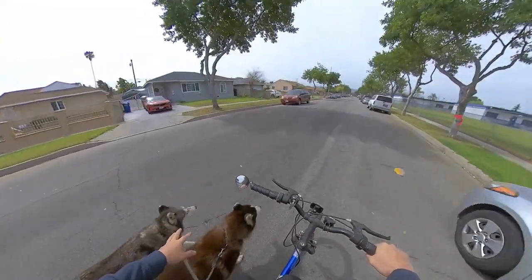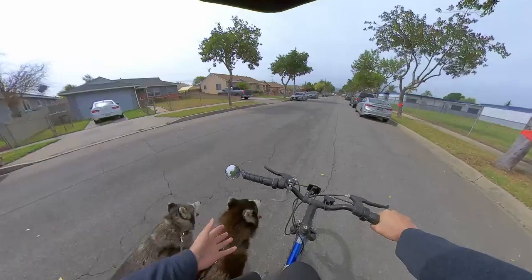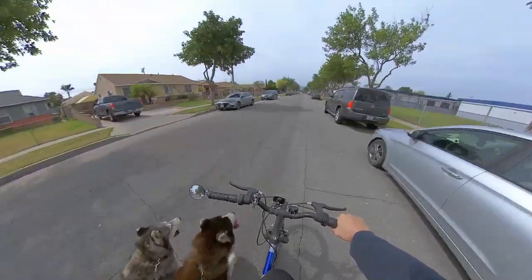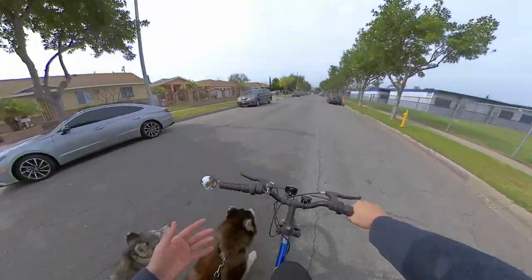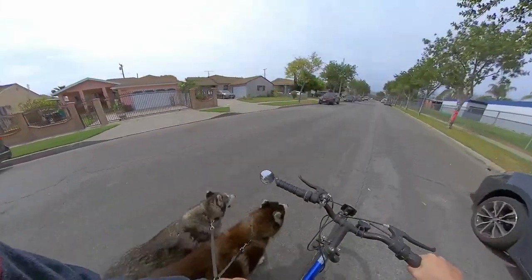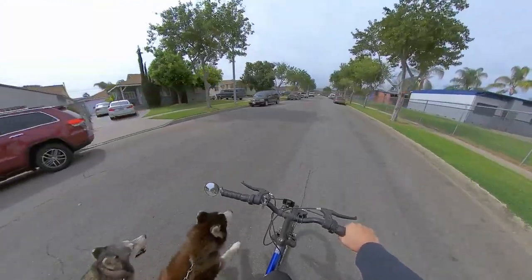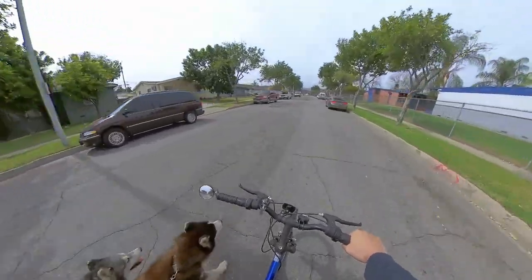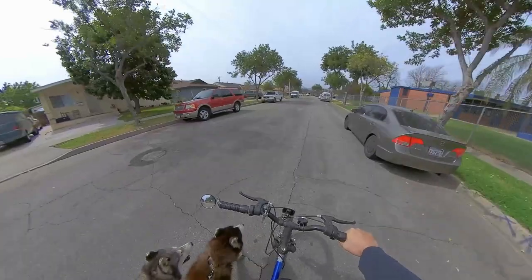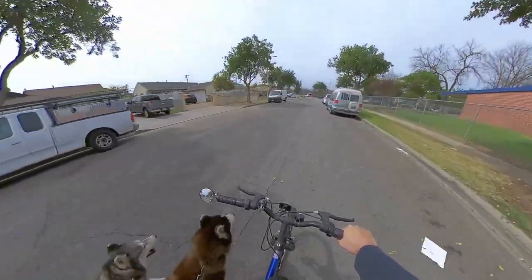She has less energy, so she will be the first one to say that she's tired. This guy just goes forever. Like forever. It might not be the fastest in their fourth lap, but this guy will run for days. In his sleep, he's running. That's how much he loves running. And just in general, huskies love running.